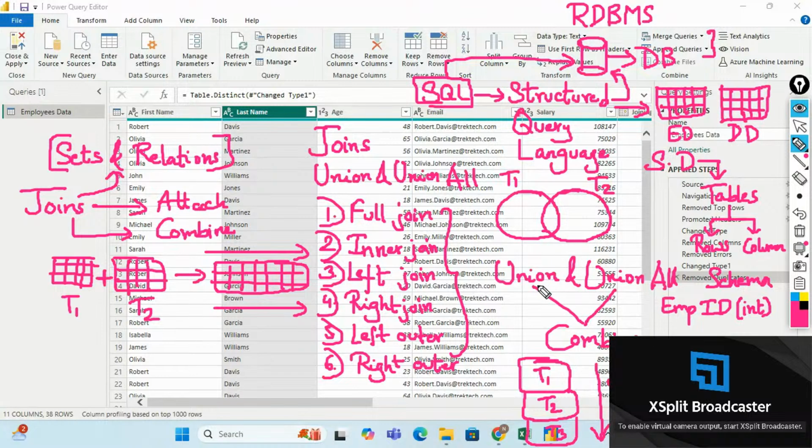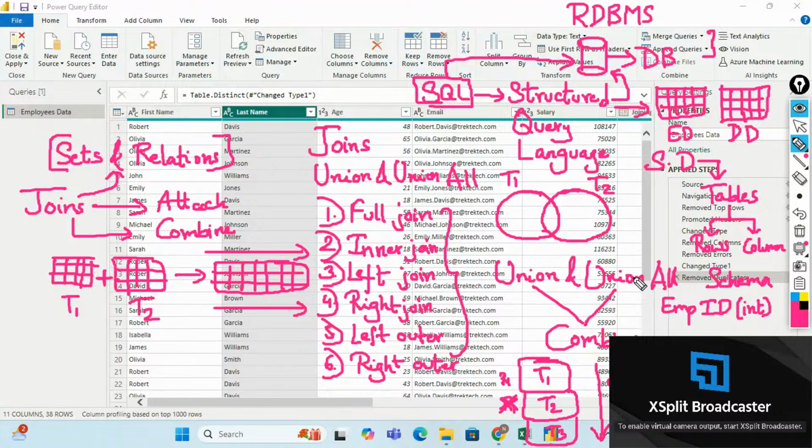Union, when it is combining the tables, removes the duplicates. For example, there is a record R1 in table 1, and the same record R1 was identified in table 2 also. When it is combining the tables vertically, since R1 is already present in table 1, it removes R1 from table 2. Then it combines.